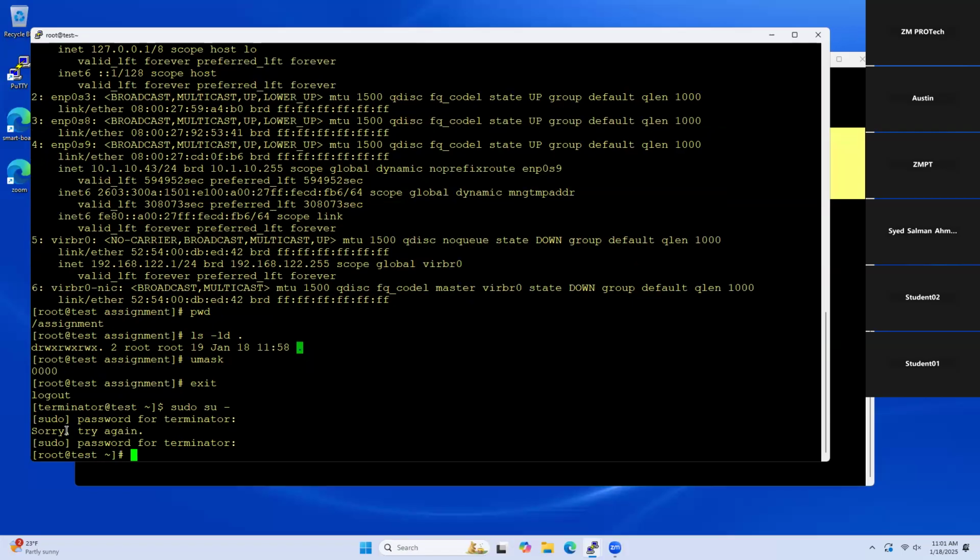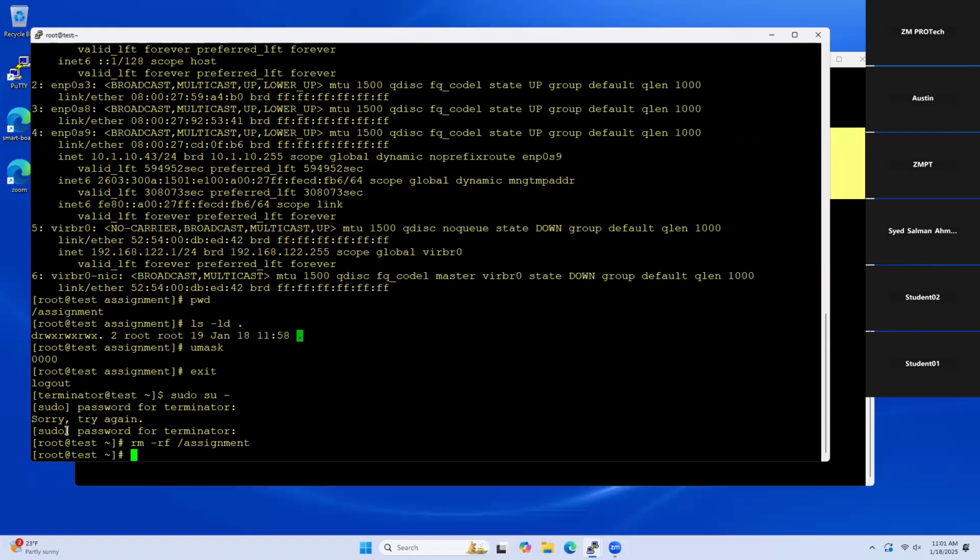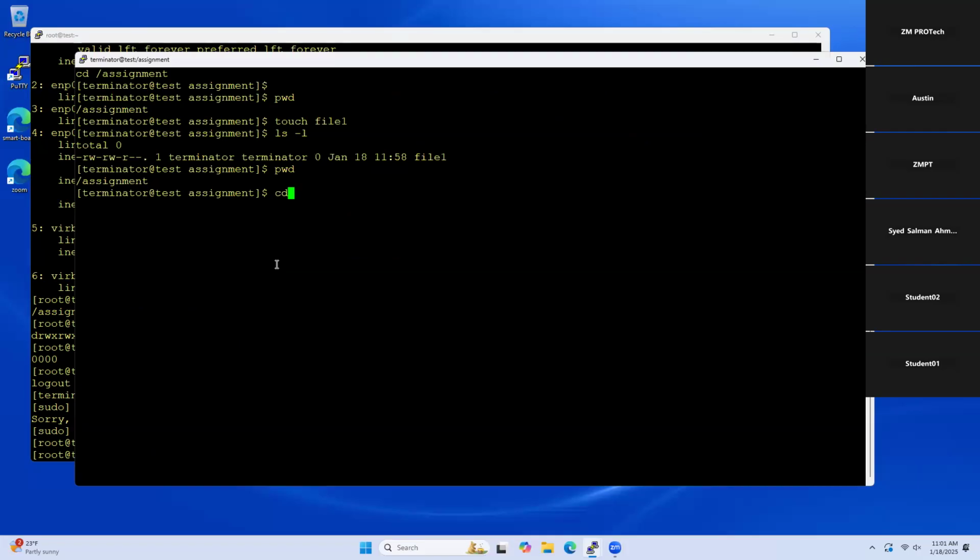Okay, now remove the directory, rm -rf /assignment, tab. There you go. Okay, on the other screen, get out of the directory. Just type cd. Okay, now on the root screen, go ahead and create a directory, mkdir /assignment.